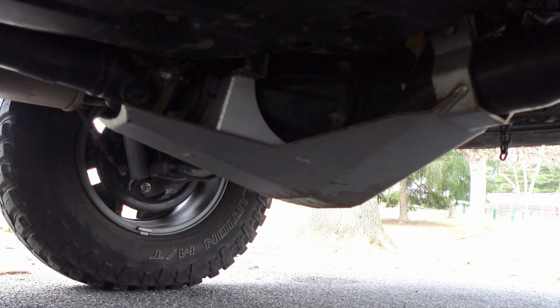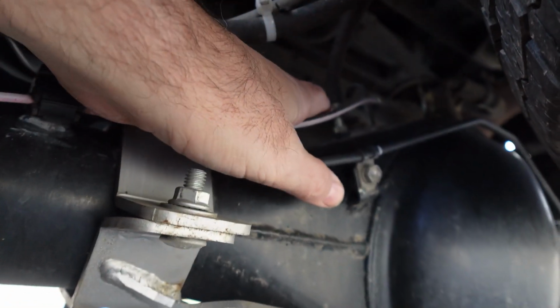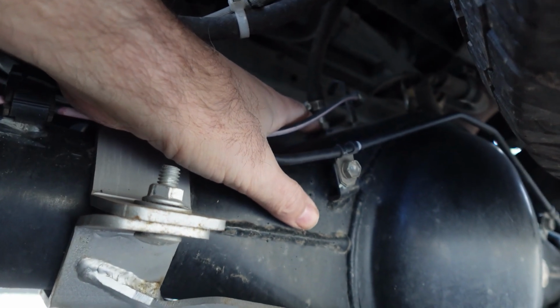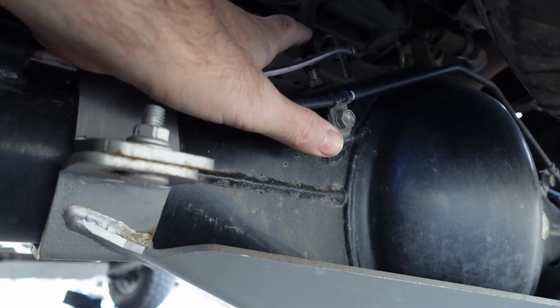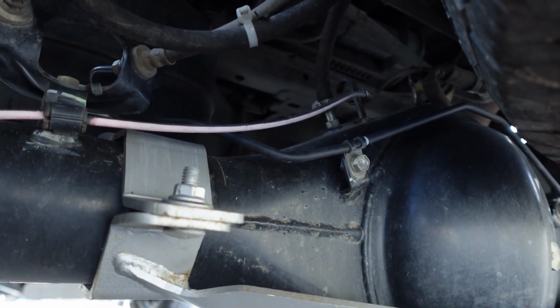Love it. So if you're going to be going through any kind of water that's deeper than 18 inches, then you need this. This is a breather extension tube. It takes your rear differential. It runs a tube all the way up, and I'll show you where I got it coming out at.